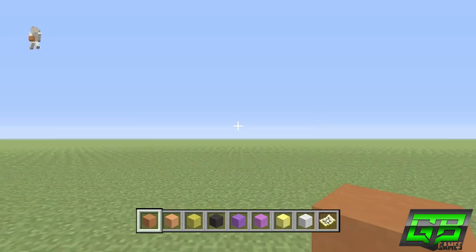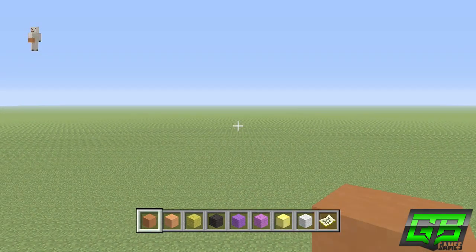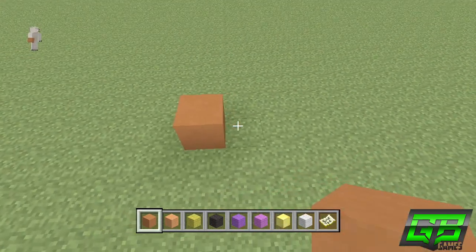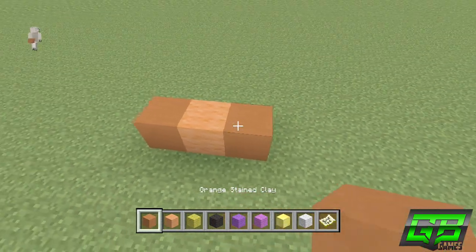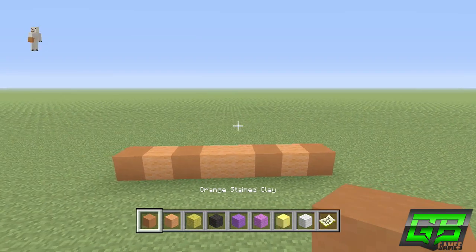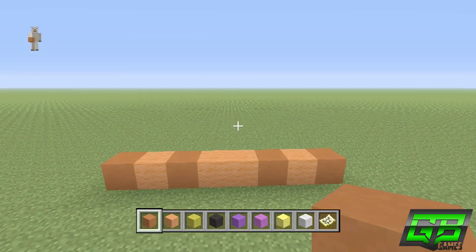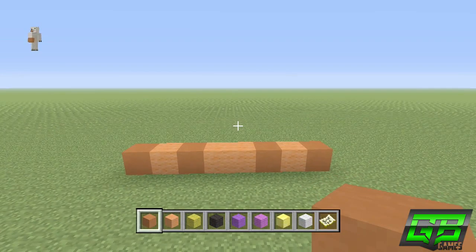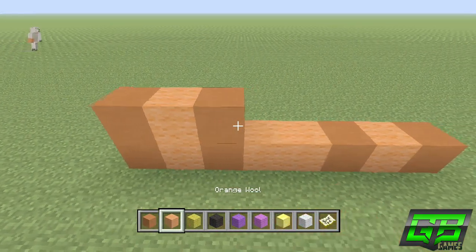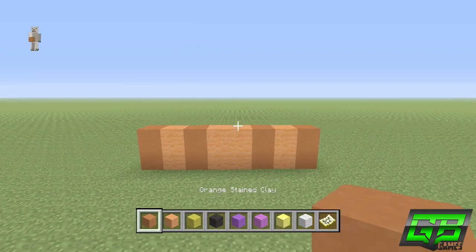And now we can start with the actual statue. We're going to start off with the legs, which are 12 tall and 8 wide. The first layer consists of 1 orange stained clay, 1 wool, stained clay, 2 wool, stained clay, wool, stained clay. Now as you can see, that is 8 blocks wide. Essentially what we're going to do is build 11 layers on top of that. The second layer is the exact same: orange stained clay, wool, stained clay, 2 wool, clay, wool, clay. Again, right now it should be 2 layers tall.